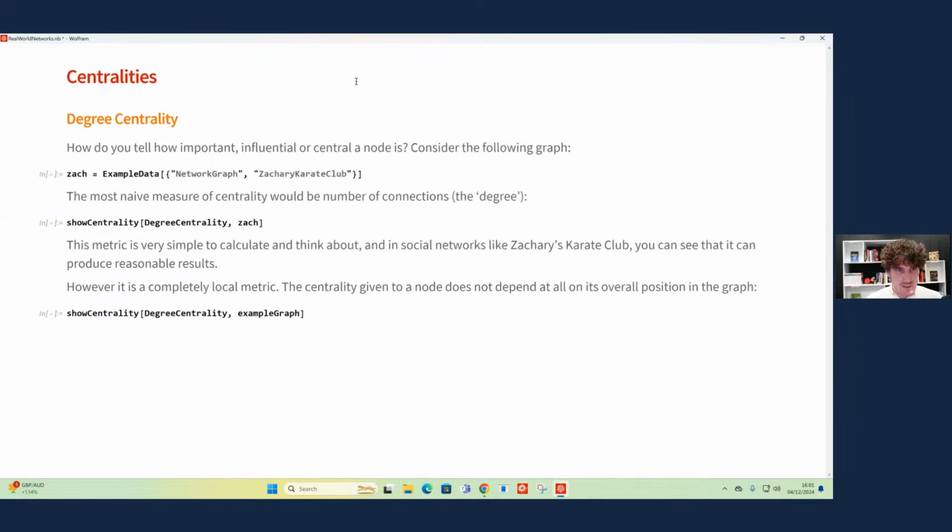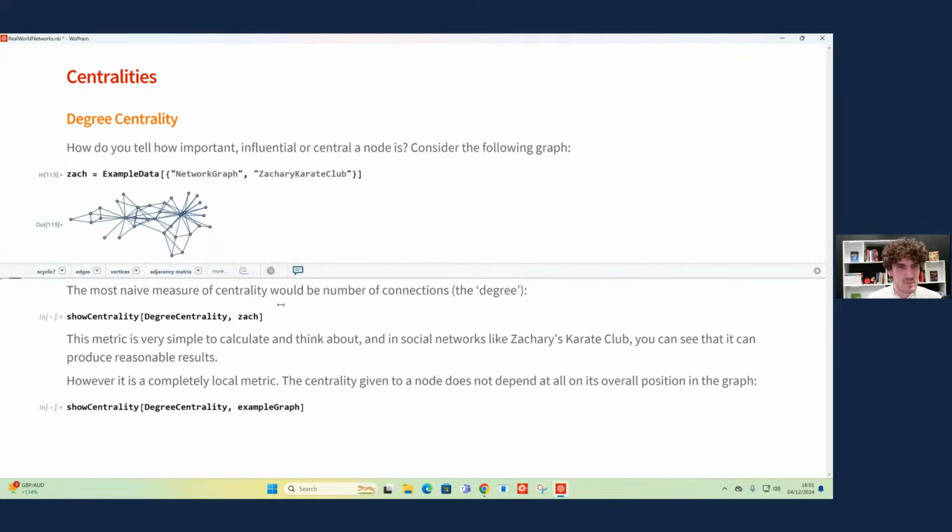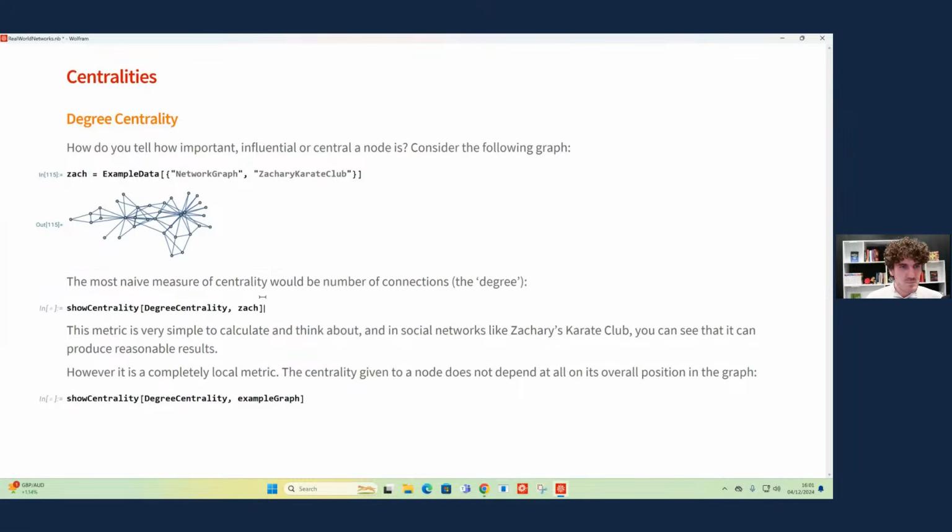So, centrality. Centrality is all about how you take one individual node and then have some measure of how important it is, or how central it is. Again, we come back to this Zachary's Karate Club dataset. And what we're going to do in this slide and the subsequent slides is use lots of different measures of centrality.